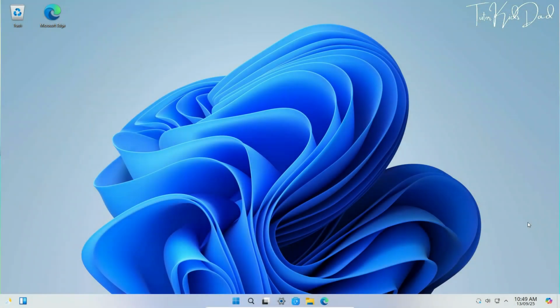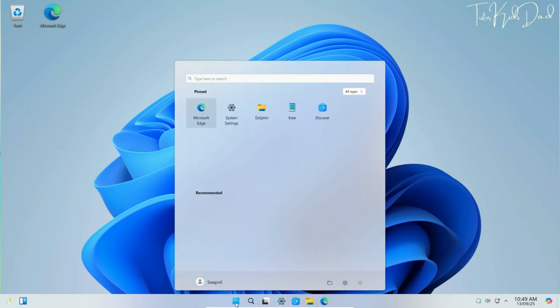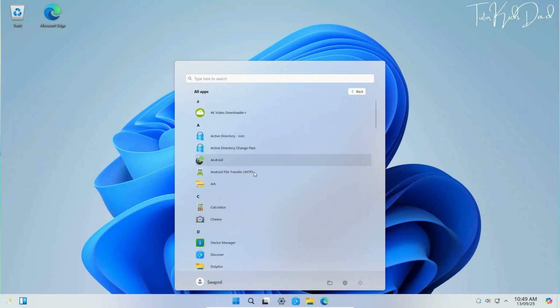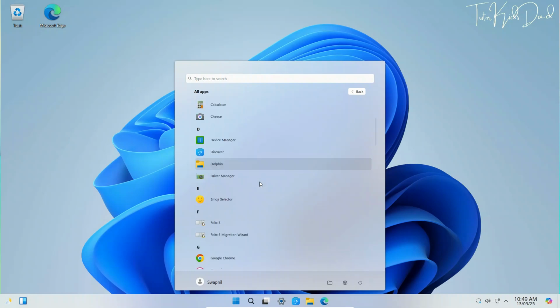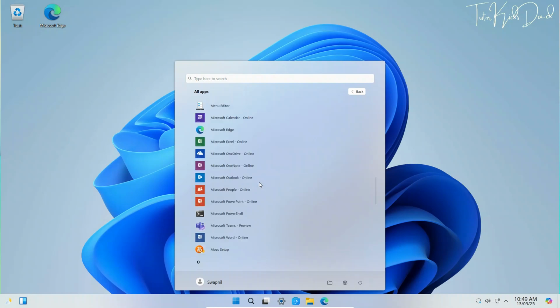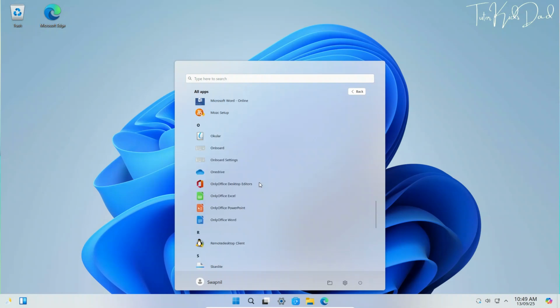Let's open up the Start menu. Immediately, everything is neatly organized in true alphabetical order. You'll see a crisp layout where each app is easy to find, with clear labels for every letter from A to Z. For longtime Windows users, this setup feels strikingly familiar and instantly welcoming, reducing the learning curve to virtually zero. But look even closer.